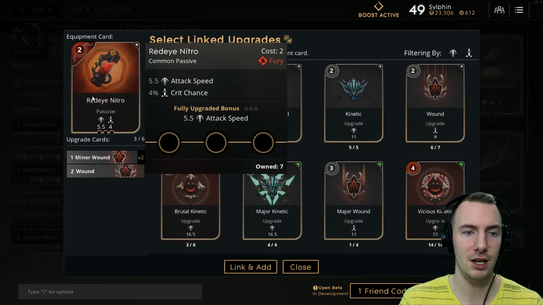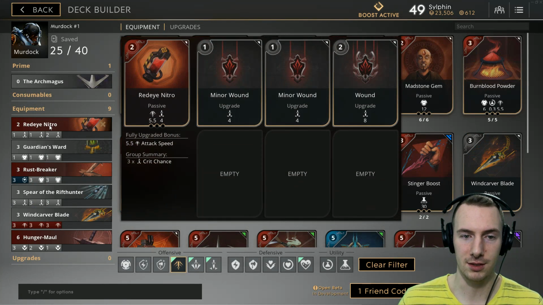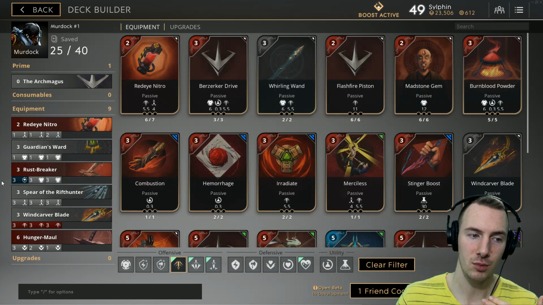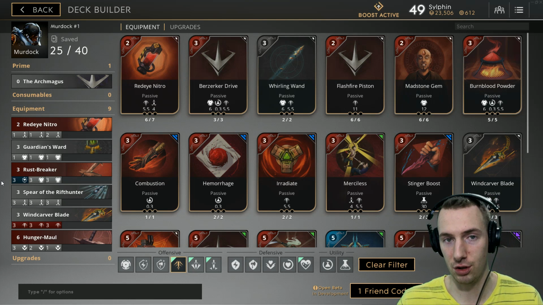So for this Red Eye Nitro, let's go back into this easier view. We have 1, 2, 3, 4, 5 CP worth of crit and 2 of attack speed. When we do this for the whole build, we get a certain spread of ratios between damage, attack speed, and crit.